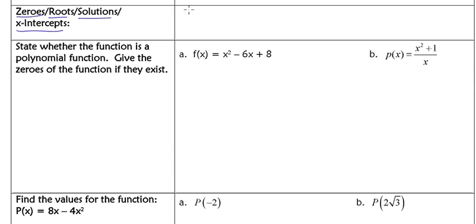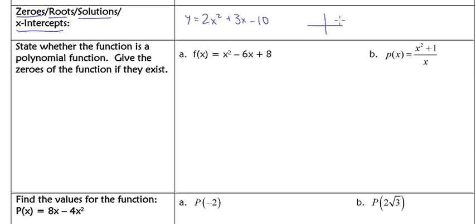So if you want to think of it as y equals, we'll go with one that we're familiar with, y equals 2x squared plus 3x minus 10. And so I just made those numbers up. I don't know that they factor. I don't think that they do. But what we're looking for is the zeros and solutions.